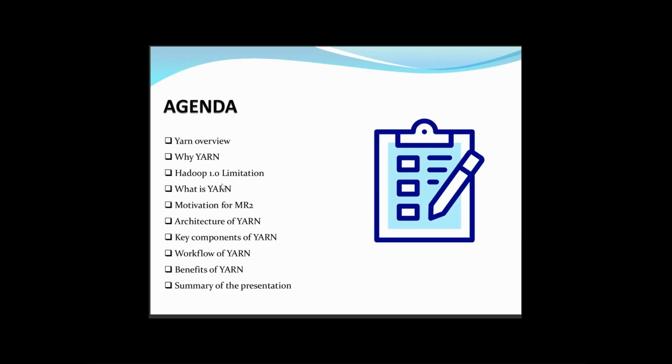Hadoop ecosystem, that is YARN, which stands for Yet Another Resource Negotiator. In this presentation, I will go through what YARN actually is, why it was introduced, how its architecture works, the key components involved, its workflow, and finally the benefits it brings to big data processing. So let's start with a quick overview of YARN.